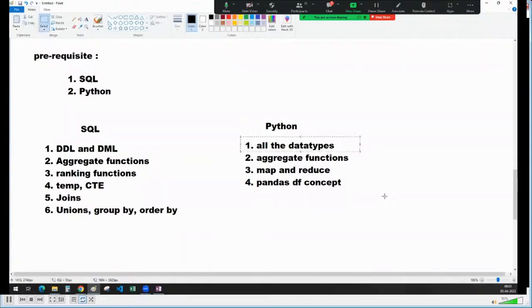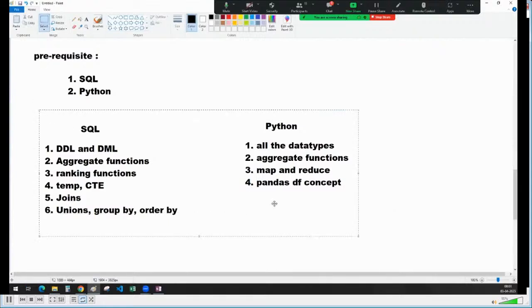All the data types and their differences, because if I say list, you should understand what is a list. If I say tuple, if I say a dictionary, if I use some other data type, you should be in a position to understand what is an array. You should not get confused. You should be able to understand each and every term that I'm using in Python. That is what I want you to understand.